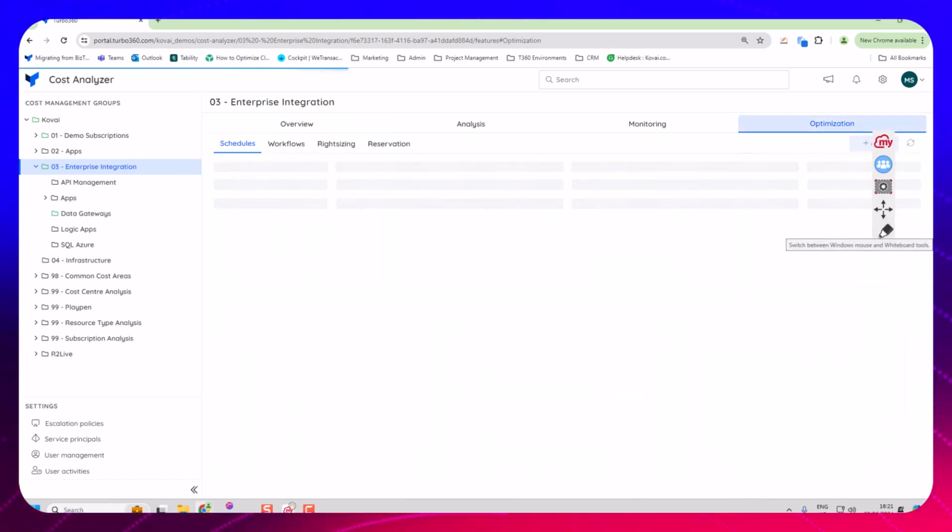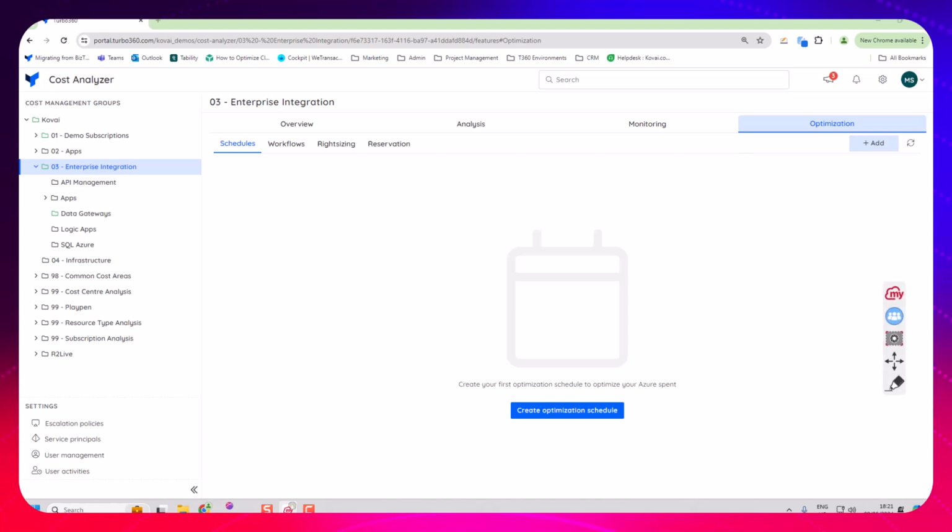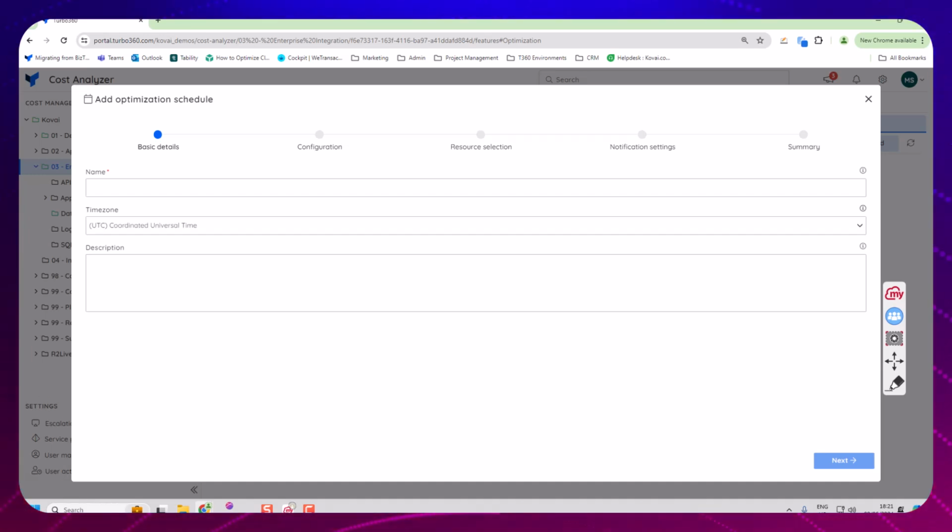So we take a look at optimizations, and we've got a feature here called schedules, and this is where I can configure a schedule to be able to manage my resources. So an example of setting this up would be, let's pretend our use case is that we have a UAT environment that people test in, and then during office hours it gets used, but at the end of the day people go home and we want to downsize, turn off our environment so that we minimize the spend overnight, and then when people come back to the office the next day, things are turned up again.